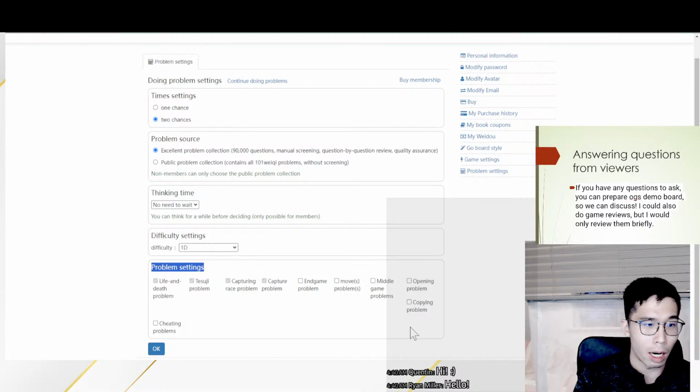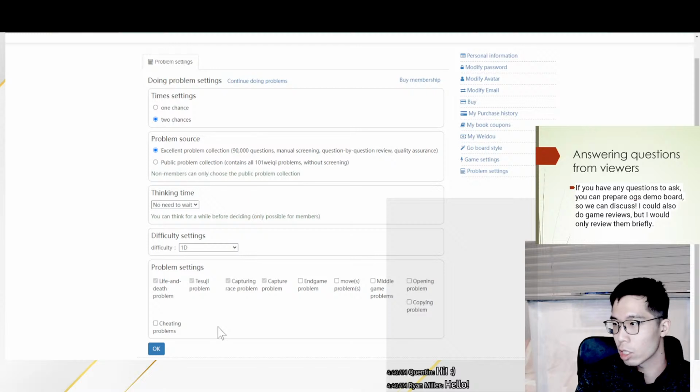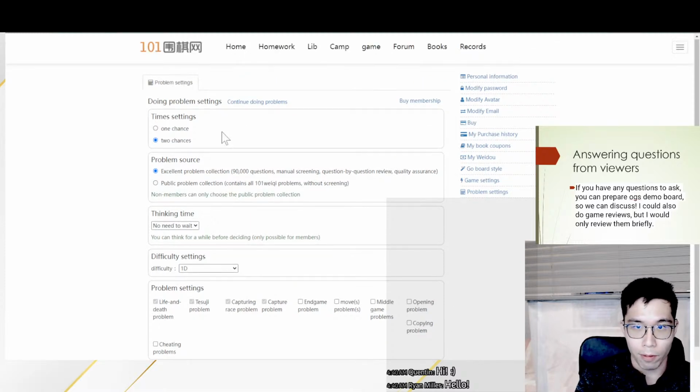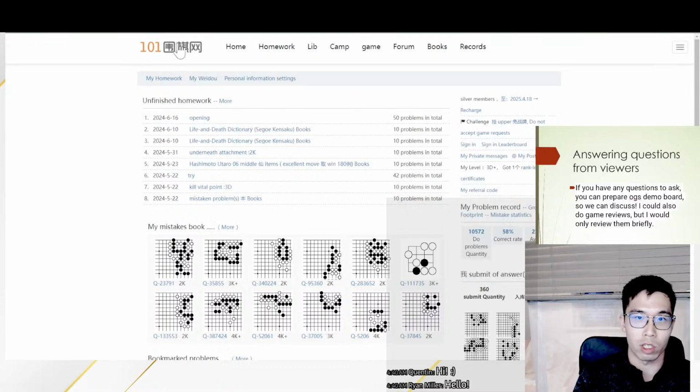I think it is a function more useful for low DDK players. And the cheating problems is actually a problem that involves trick moves. But back to the topic. You can choose opening problem and then you may find some problems in the do problem function.